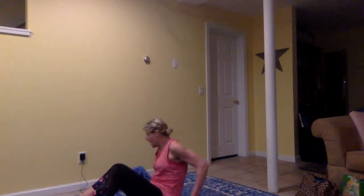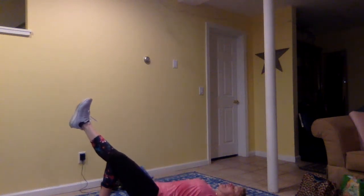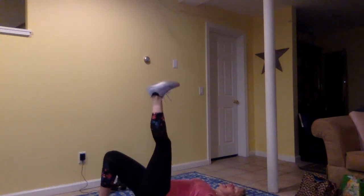Three, 2, 1, go. All right, going down. Lie all the way back. Lift your hips. Extend your left leg up into the air. Right knee is bent. Lower the left leg. Drop the hip. Lift the hip. Pick it up. You're gonna drop and lift again.